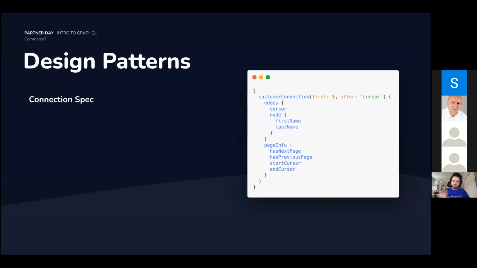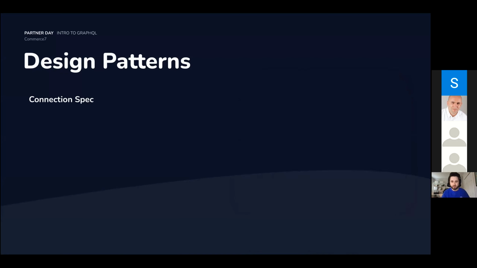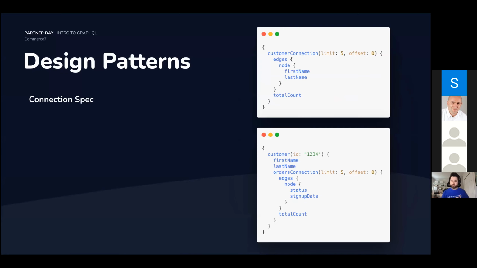When you look at the spec, it looks a little bit confusing, but once you read into it, there's a lot of benefits for doing this. So we took the spec and simplified it just a bit while still keeping true to the overall structure. We're currently supporting limit and offset pagination for all of our connections with the plan of supporting cursor-based in the near future. You'll be able to request the total count alongside an array of edges containing nodes with the type being requested. All connections support this behavior, whether they are top-level queries or fields nested underneath another type.